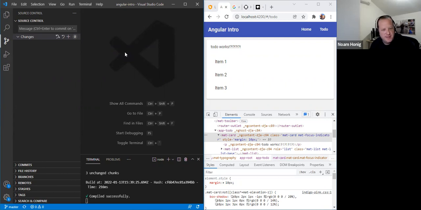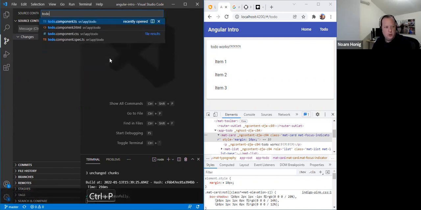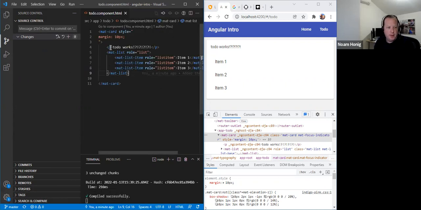So what I want to do next is take a look at our to-do.html. Here we have some strings that we can edit. But now I wanted to put some logic over here.